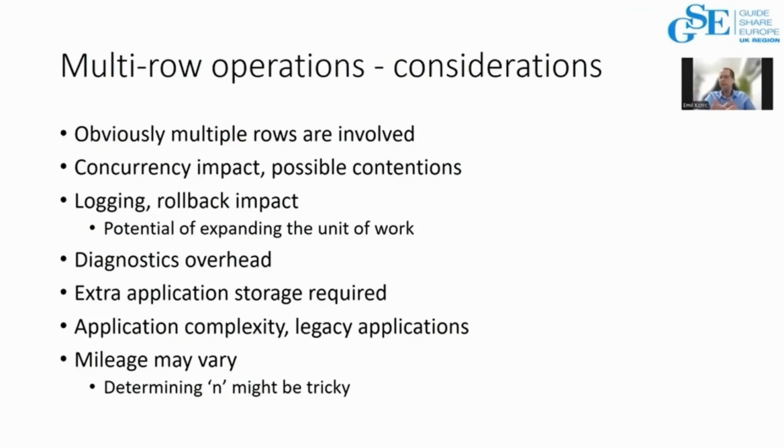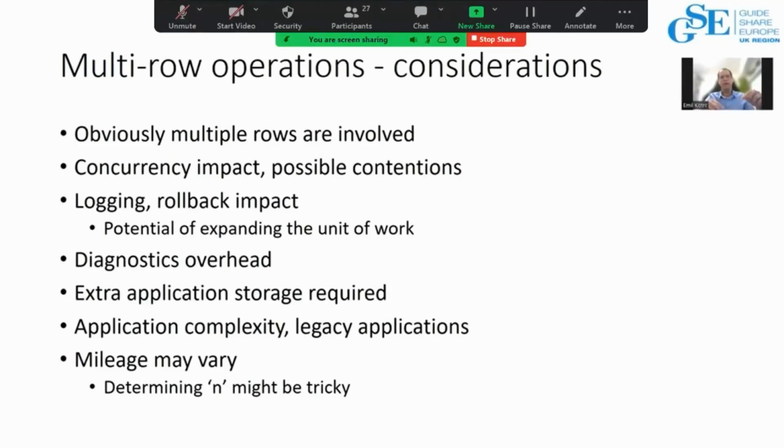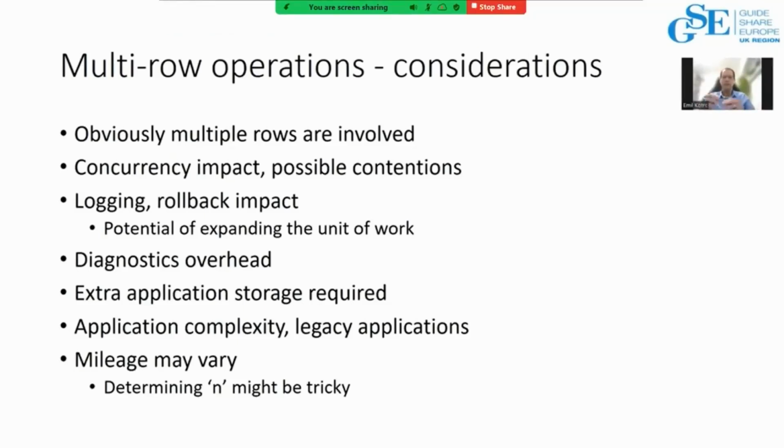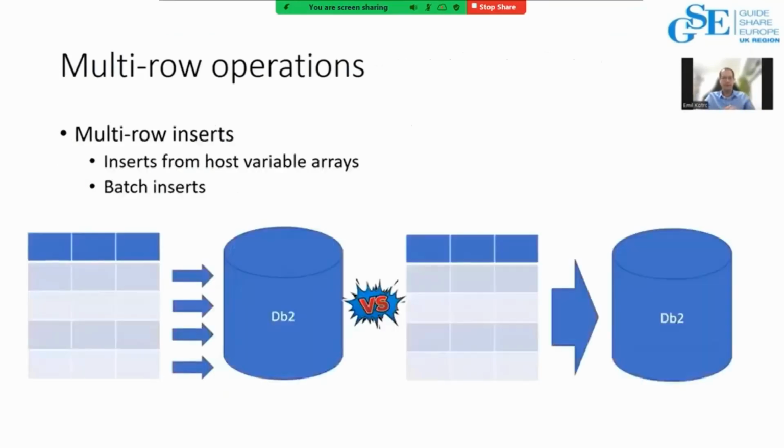But from my experience, I can tell you that even 10 makes a huge difference compared to a single row operation. Again, if you are interested, I mentioned my blog that I wrote years ago. I did some pretty simple experiments. I was showing a chart comparing one row operation and 10 and 100, I believe, so that you could see the benefit of 10 and then the benefit of 100 and so on. But you can do it on your own, test with your data in your environment. So this is in a nutshell how it works.